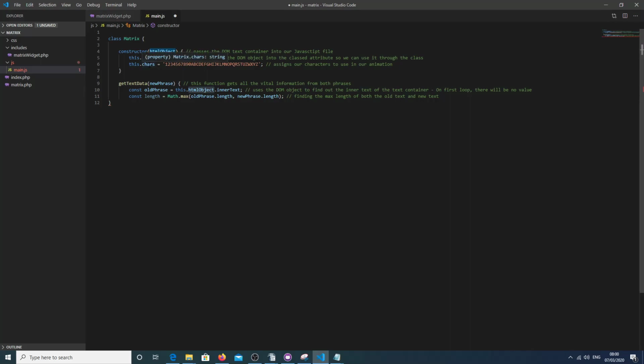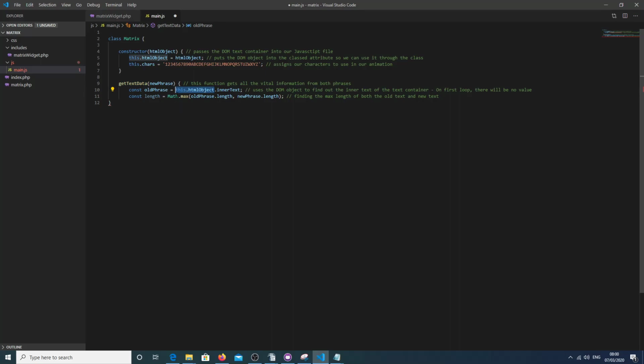And then when we go through that loop, remember that plan that we talked about? We will loop around, and each time we loop around we're going to call this method and pass that phrase into it. So we'll have that new phrase. But then we'll need to get the old phrase as well, and this is where that DOM comes in.